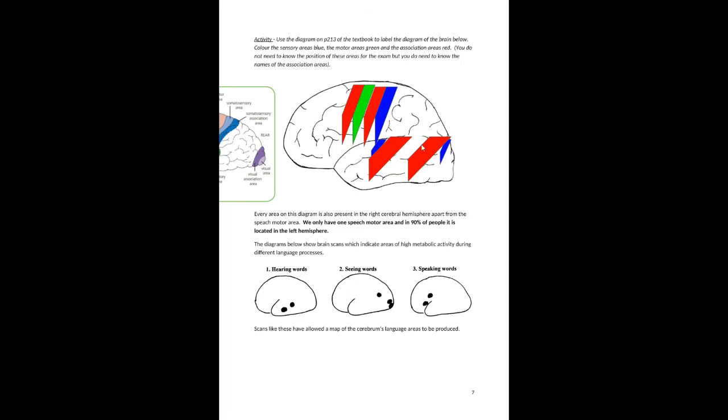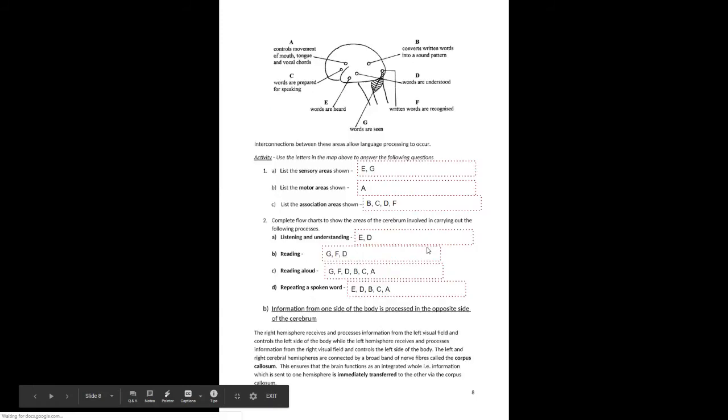Similarly, with motor pathways, you've got an associated area, which makes the decisions and crafts the motor impulses that can be sent out. And then you've got the primary motor area that sends that out. So again, you don't need to know where they are. You just need to know there's an association area that decides which muscle groups are going to be affected. And then there's an area, the motor area, which sends that out.